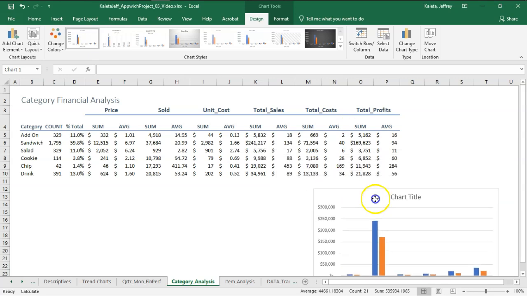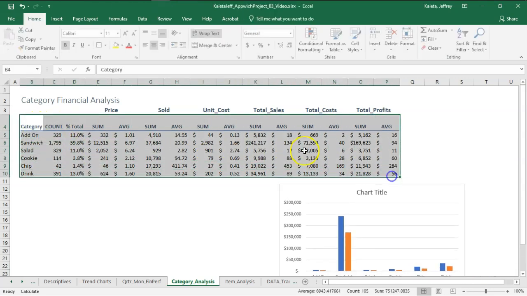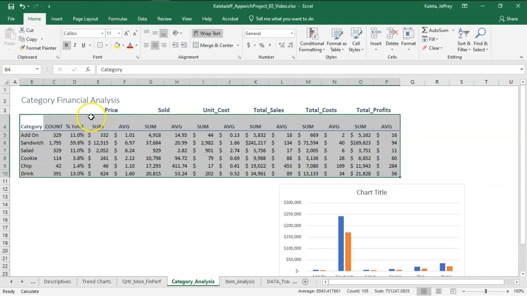And before I move this chart, I want to resort this particular table. And what I'm going to do is I'm going to sort it based on the total profits made by each category. So one thing to take note of is that I'll be sorting by this particular column.